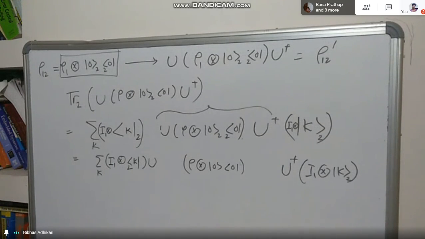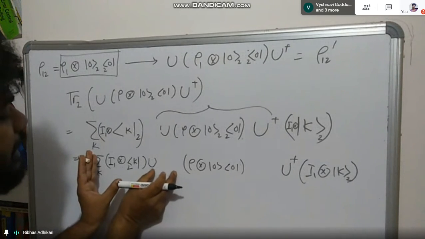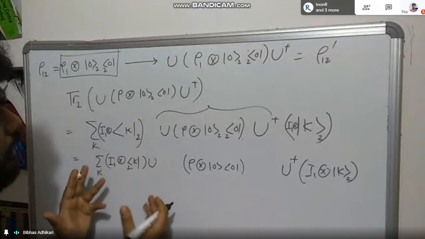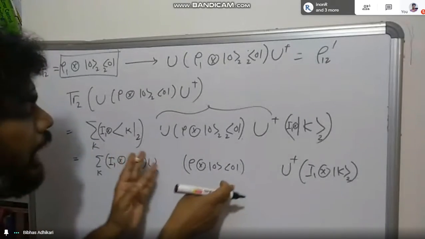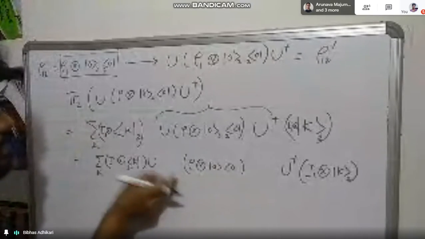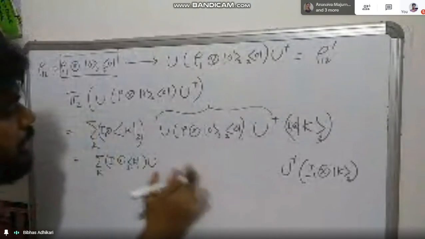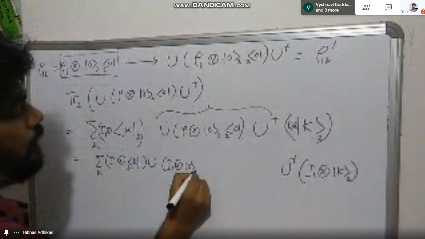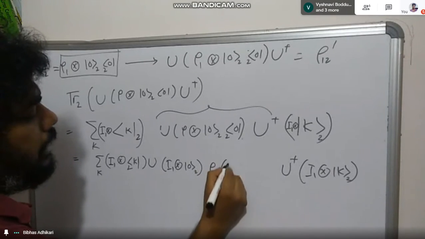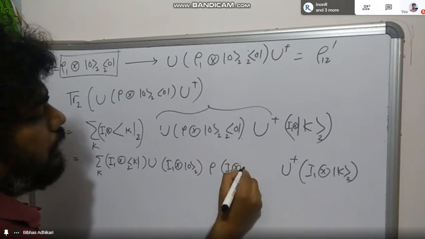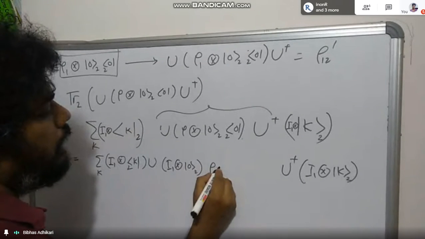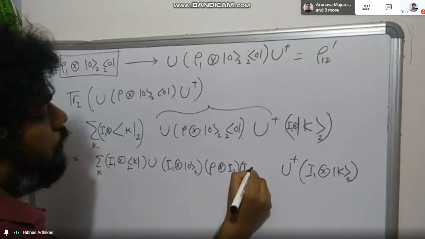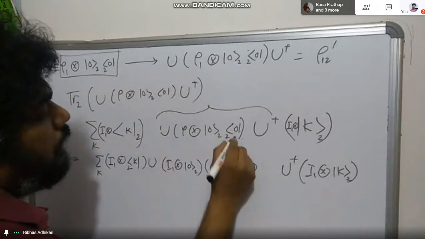Then what I want to do is, since here I have nothing which I can multiply with, and have a nice formula to multiply the entire thing, I'll split this up in this way. So I'll forget about this and write it this way: I1 tensor 0, and then rho, and then I1 tensor this. Here I need to write I rho tensor I2, and then here I'll write rho tensor, this is I1, and the 0 here.